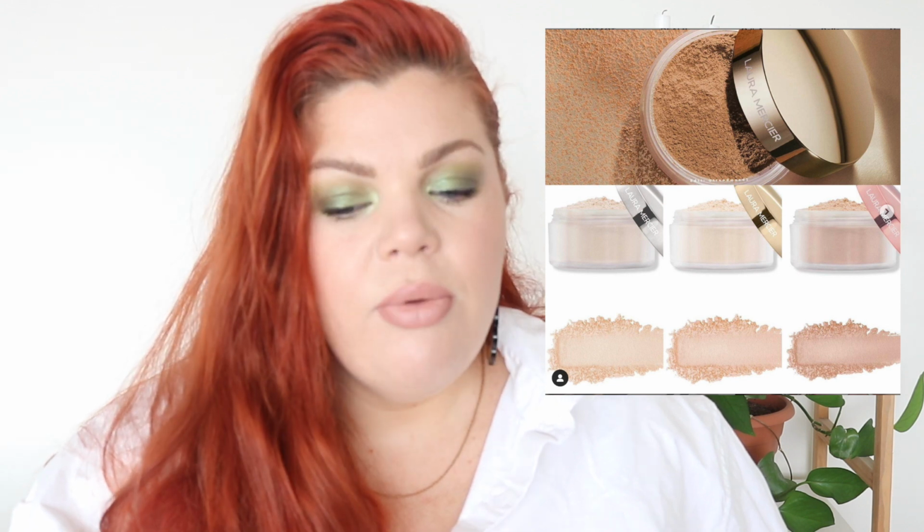So let's go over to Trend Mood, where it's all happening. Laura Mercier, what are you doing? New translucent setting powder, Light Catcher. Light creating setting powder with 12-hour pore filling, skin smoothing, and no photo flashback. Sets makeup to prolong wear up to 12 hours, absorbs excess oil. Same old, but we have 3 shades: Celestial Light, Perfetta Light, Honey Star, Medium, and with olive and golden undertones. Oh, olive is the forgotten undertone. That's good. And Cosmic Rose, medium to deep.